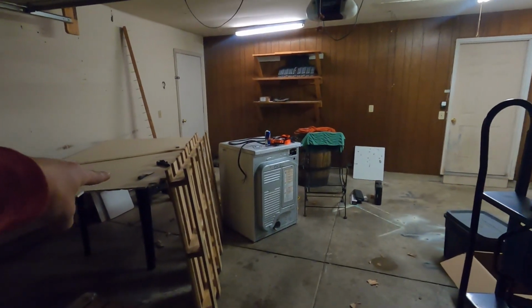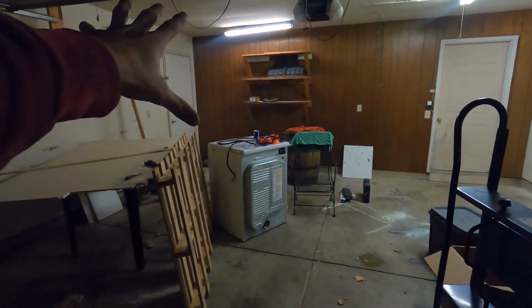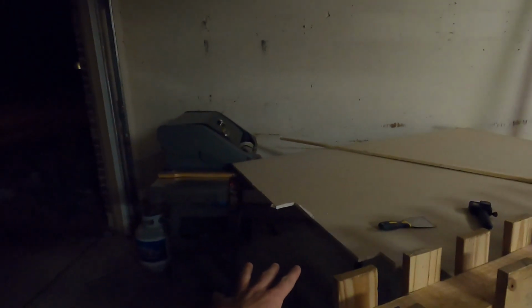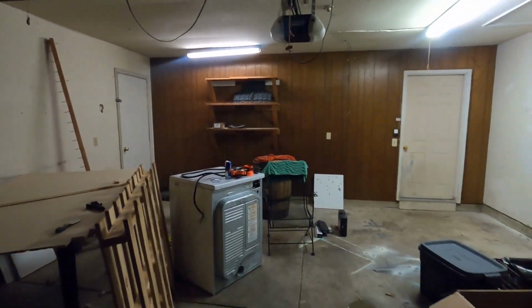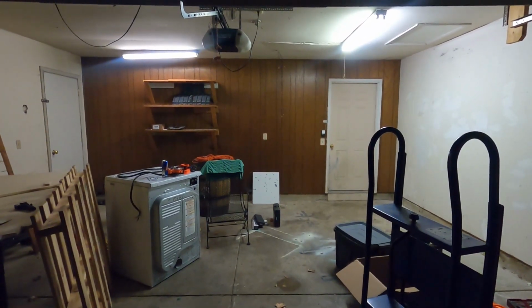So what I was about to do was clear a section in the garage to throw all this in a pile. But I think I'll just turn my truck around, back up to the garage, and then put everything in the truck bed. And then I'll be able to take everything to the dump tomorrow, because I don't want to put it in the pile and then put it in my truck 2 separate times. So I guess I'll just scoot everything out of the way and back my truck up as far as I can, and then we'll go from there.